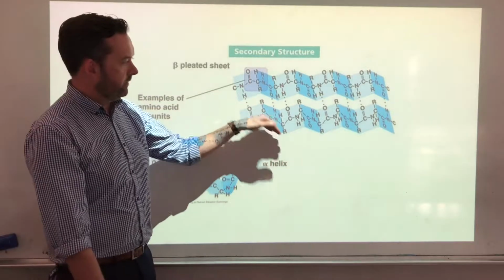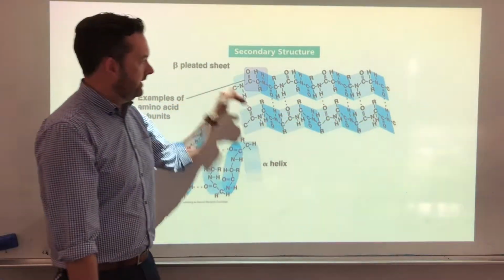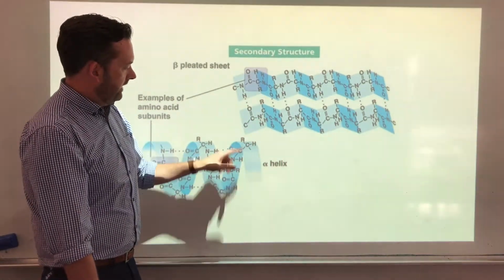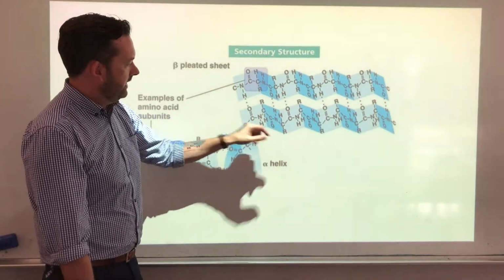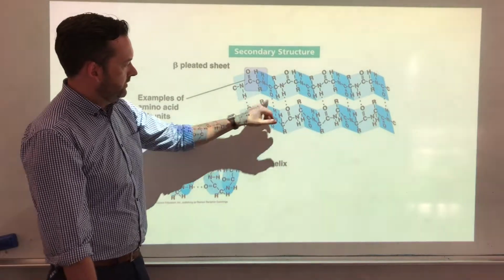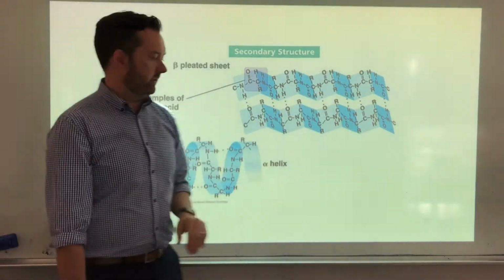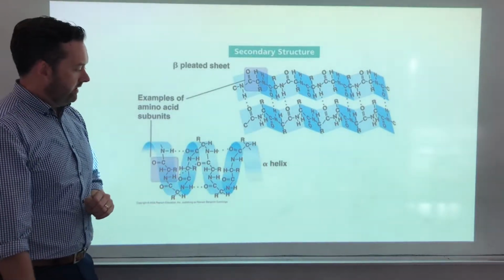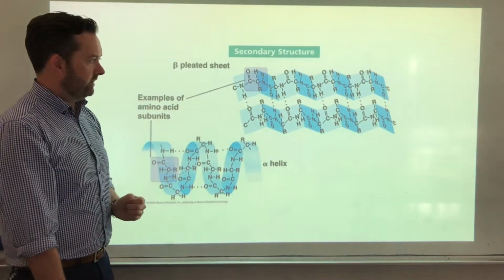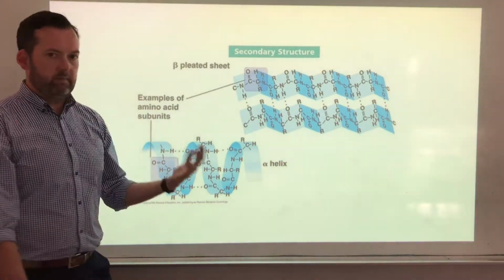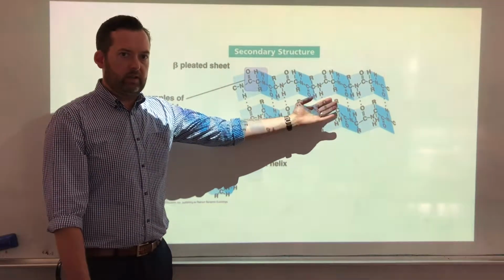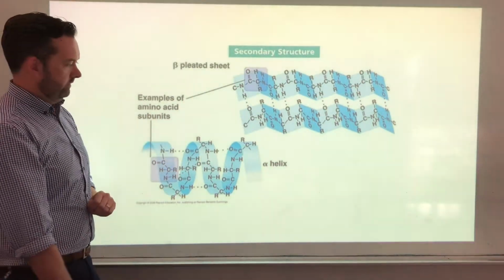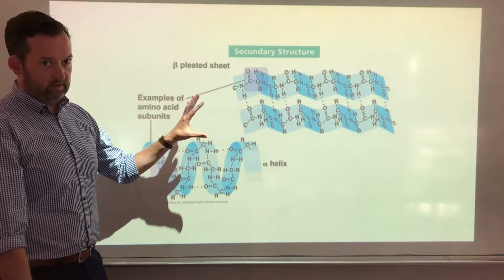So here is a separate portion of a protein, and here's another portion of a protein. Now the R groups are pointing out in this case, or along the plane, but we've got these hydrogen bonds here, and it kinks up in a pleated sheet. So a helix or a pleated sheet. Now the R groups have some influence about which one it takes, but there's no general rule for it. Some R groups, beta sheet, some R groups, alpha helix. It all depends on the portion of the protein itself. But that's the secondary structure.